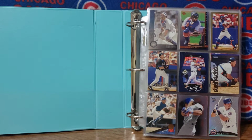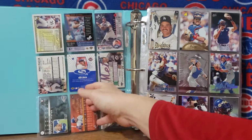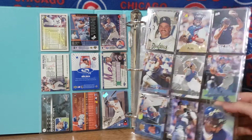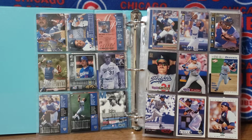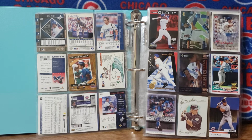So here's Mike Piazza, Hall of Fame catcher, really famous for the LA Dodgers and the New York Mets. Like the Fleer medal there. I love these Topps Stadium Club '94s, the interleague moments. Mike Piazza, just a very solid pitcher, or catcher, and to me, may go down as one of the greatest of all time. Love that Big Show one.